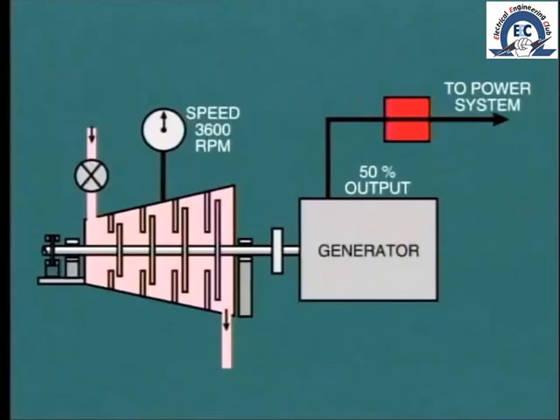The most dangerous condition that must be avoided is overspeed, which could occur in the case of a load rejection. Similarly, if the generator breaker was tripped open by mistake when the unit was loaded to about 50 percent capacity, the turbine generator would immediately increase speed, because at the instant of the breaker trip a very large quantity of steam is flowing through the turbine. Under normal circumstances the governor should be able to close the turbine control valve sufficiently to bring the speed close to normal within a few seconds.